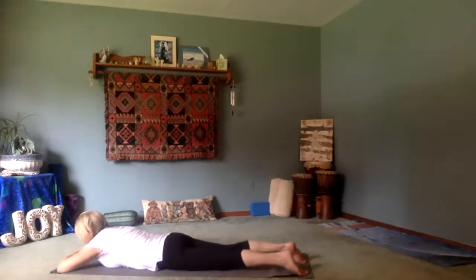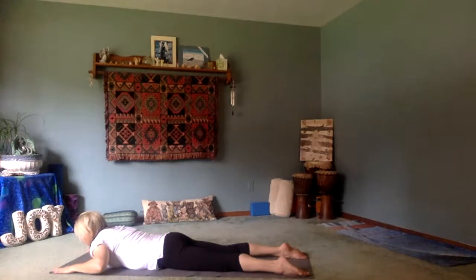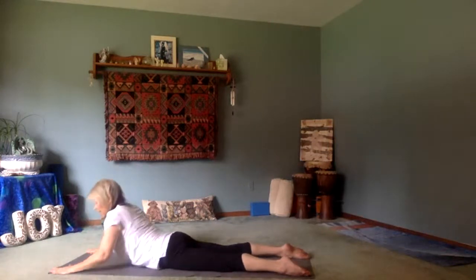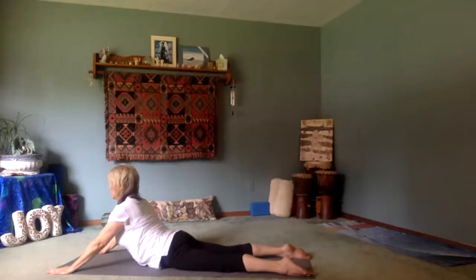So the next pose, take your feet a little wider on your mat. Tops of your feet pressing down. Hands come to the corners of your mat. And now you're going to come up into the seal. Now, once again, if this feels like it's jamming the spine too much, this is our seal pose. You're coming up into a little bit more of a back bend.